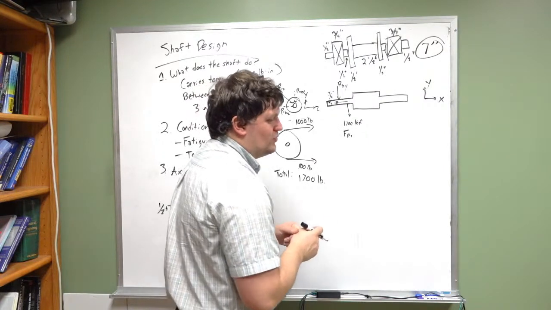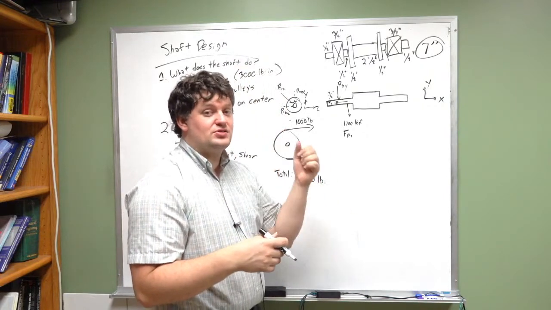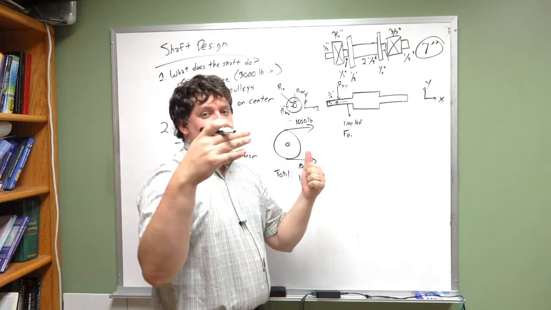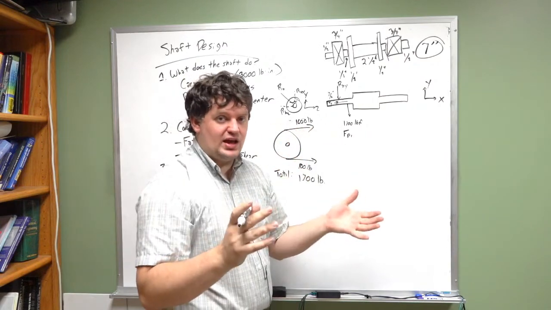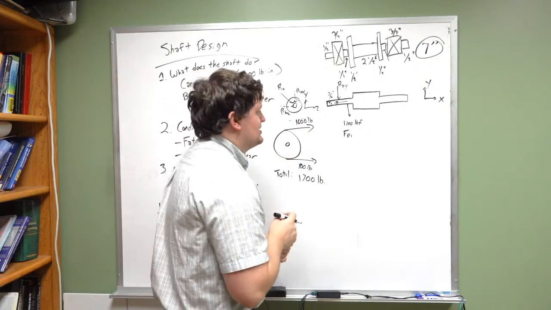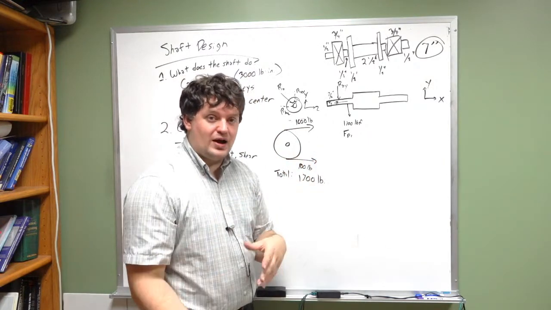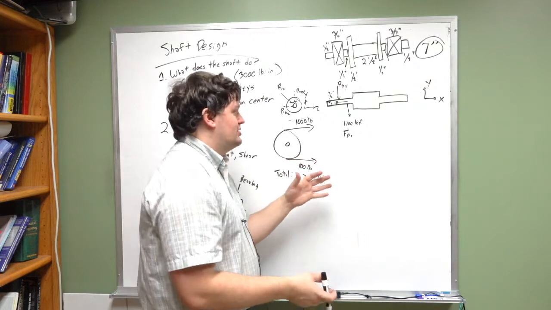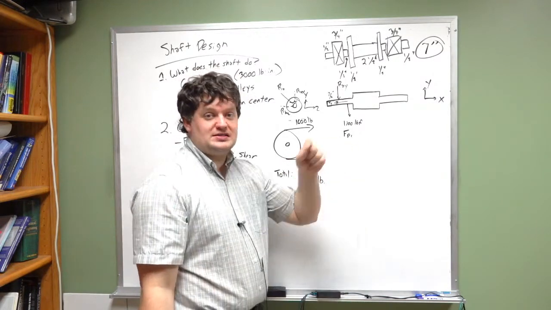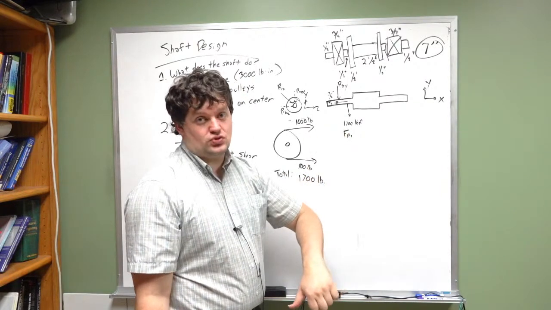Now, when you design pulleys, oftentimes what you use them for is to transfer forces out of plane. You can use them to transfer force directionality, that kind of thing. But usually you use them to exchange power, where you're either increasing the torque and decreasing the speed, or increasing the speed and decreasing the torque.